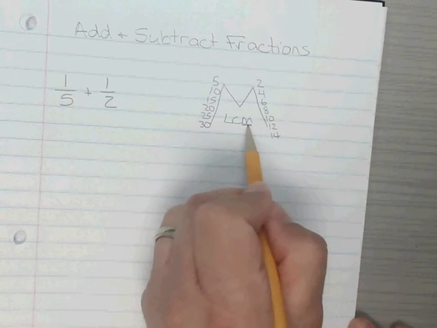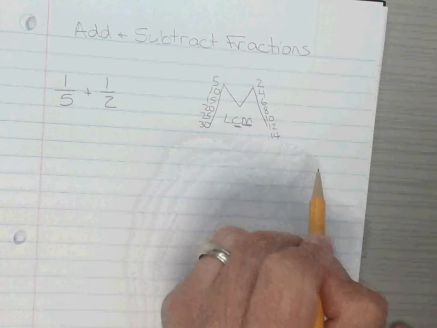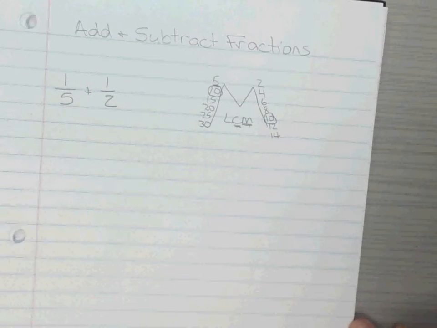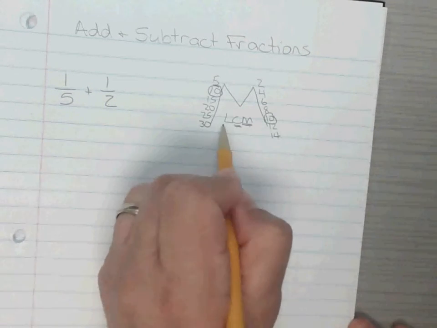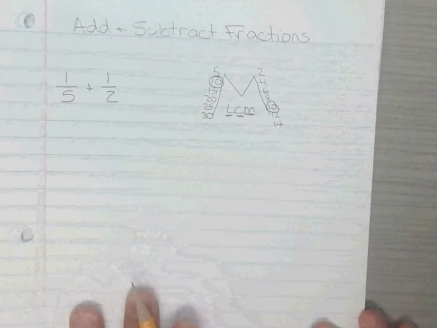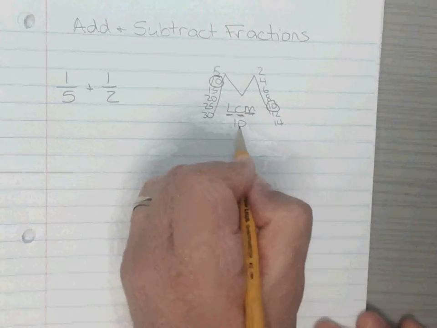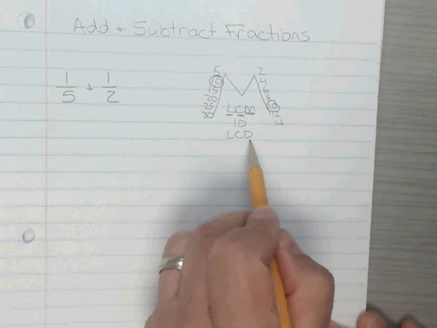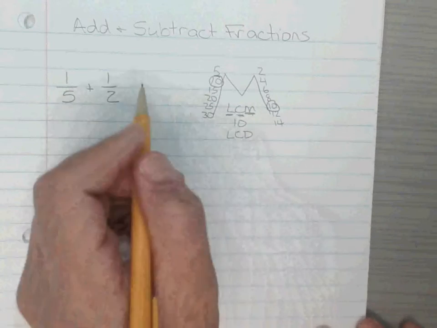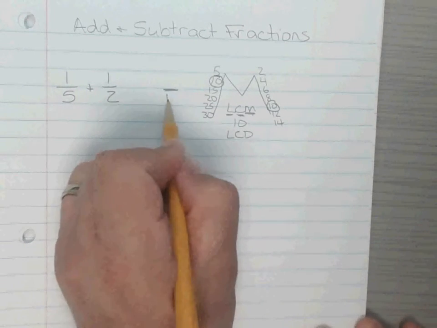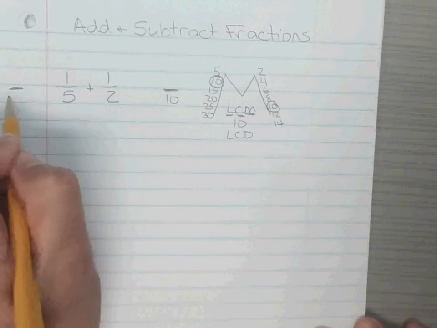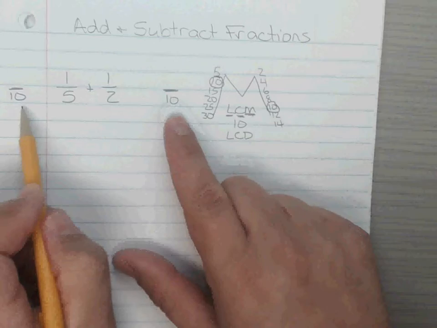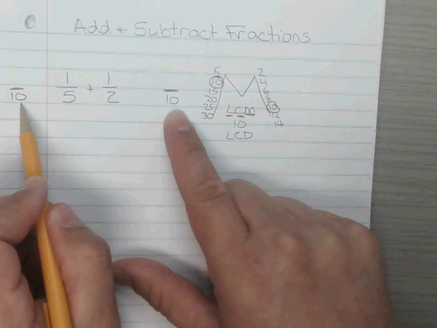Well, we've written down some of our multiples. Let's find the common multiple. And I believe we have one right there, which right now also looks like our least common multiple, which will be 10. So 10 now is our least common multiple, but we will now turn him into our least common denominator. We want a common denominator so that we can add our fractions, because again, we can't add 1/5 and 1/2. We want to be able to have a common denominator, something that's the same.